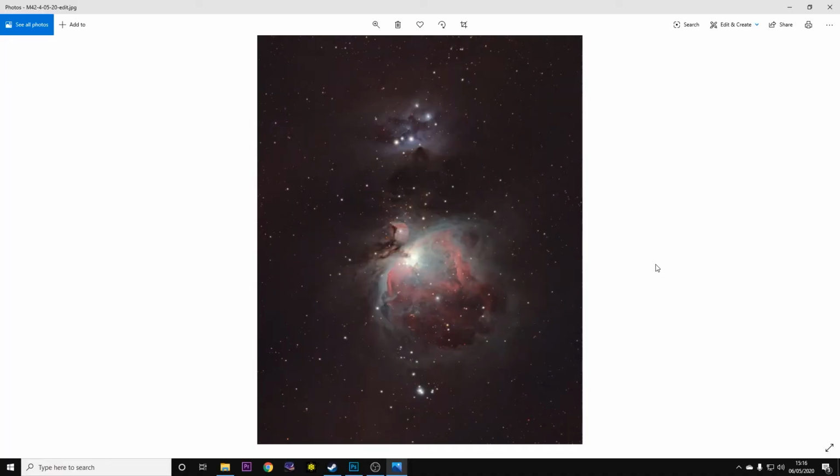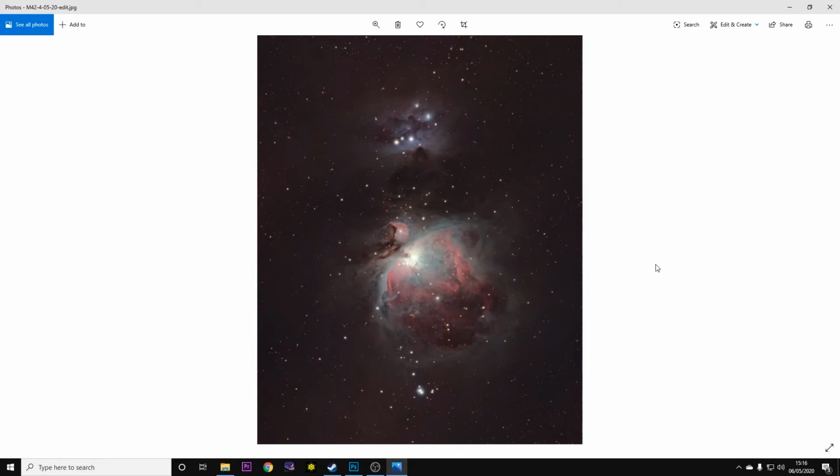Okay, so this is the Great Orion Nebula, or M42 as it's otherwise known, Messier 42 in the Messier collection. And you've got the Running Man Nebula just above it in this orientation as well. This image was taken last year, I think it was 4 nights at the end of January, beginning of February.